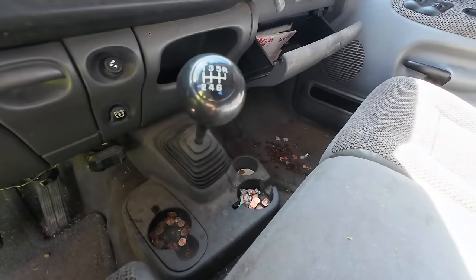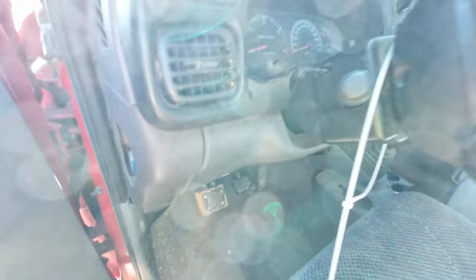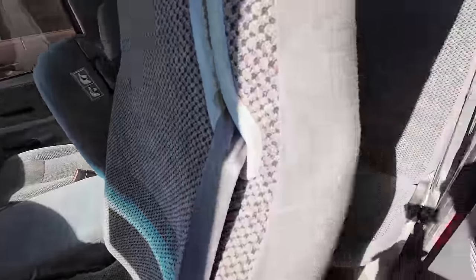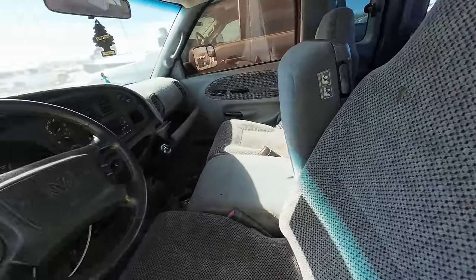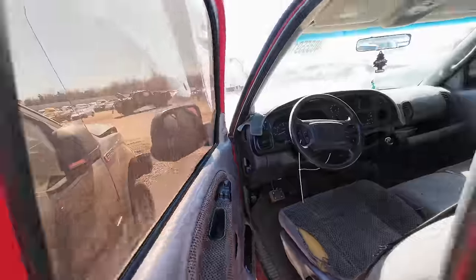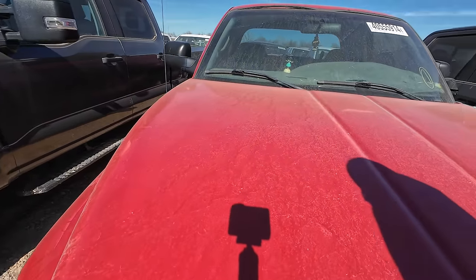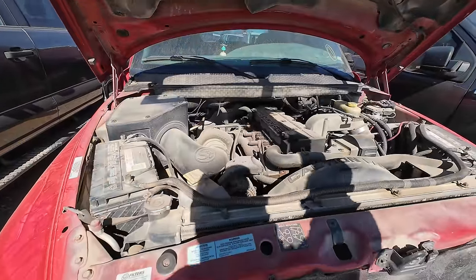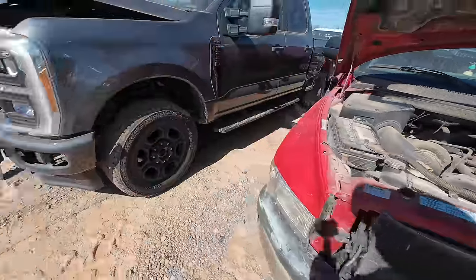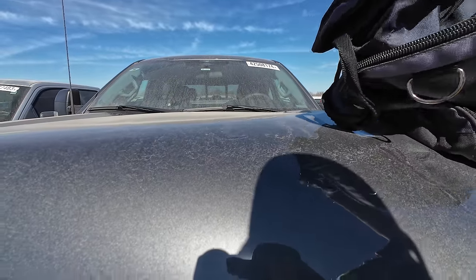You got your five speed manual transmission and it looks like this is a two-wheel drive variant — I thought for sure it was a 4x4. The seats actually look pretty decent but the dashboard is gone — that's very common on these. It's worth popping the hood. We already started that 6.6 turbo diesel with my jump pack today, but I do not think it's going to have it in it to jump start a stone cold dead Cummins. We're going to give it a try though — what's the worst that can happen?